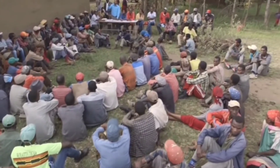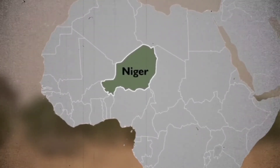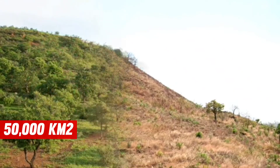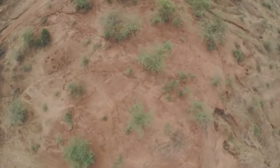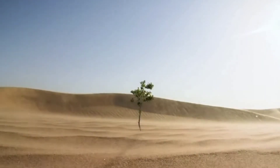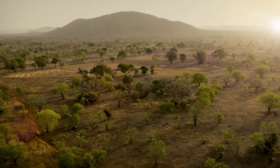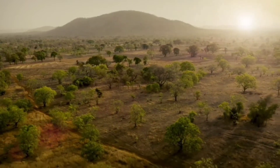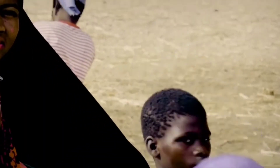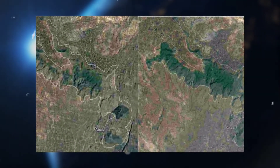Renato's success has been based on his ability to change people's views. He realized that if the forest had been reduced to a desolate environment, it would be necessary to restore it. In Niger alone, Renato's farmer-managed natural regeneration system has restored 50,000 square kilometers of land and planted over 200 million trees. It has the ability to repair drylands currently damaged over an area the size of India. Renato convinced 10 farmers from 10 communities to allow trees to grow across land that had been intensively farmed for decades. A drought prompted a Work for Food program which attracted skeptics; however, when farmland yields improved gradually, the new technique took off. The reforestation of the landscape can even be seen on satellite photographs from orbit.